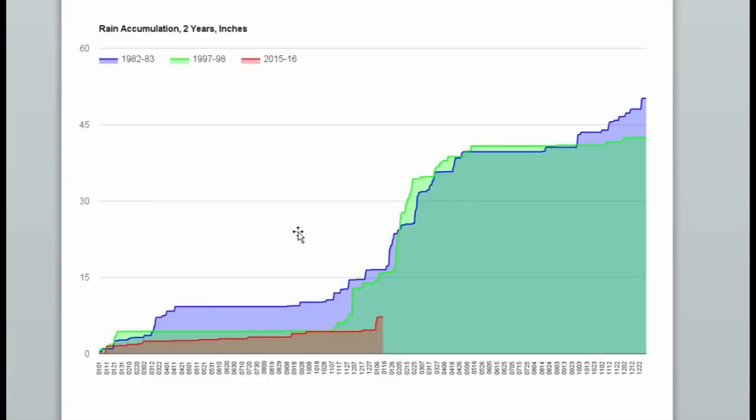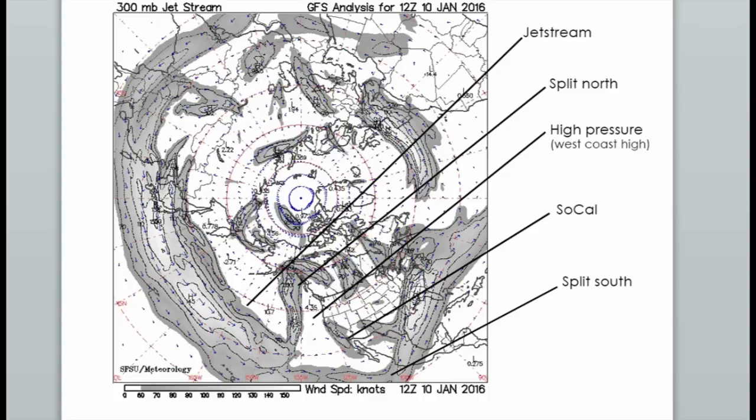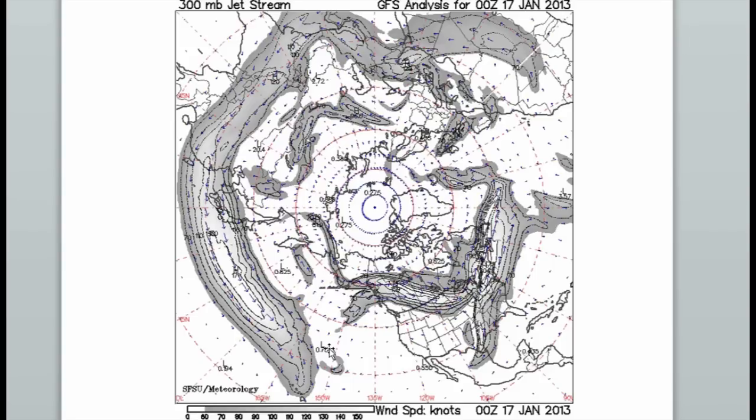This is the rain accumulation — we can see how much has accumulated since early 2015, and also for '82 and '97, finishing out the entire El Niño year. The big two of the three had a lot more rain accumulation compared to where we are now. That little spike was just the rain we had a couple of weeks ago. The main reason for that is that we've got a split in the jet stream — a lot of high pressure still sitting off the west coast, splitting the jet stream as it comes in. As soon as I mention this, people think of the ridiculously resilient ridge, that high pressure ridge that plagued us for so long.